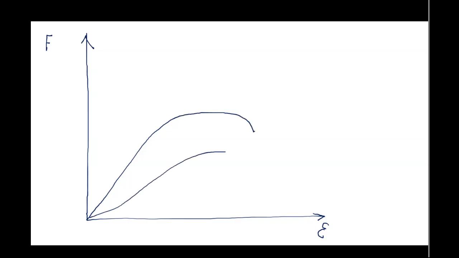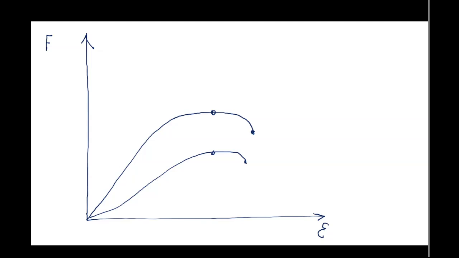this is your force versus extension diagram. So normally you would have something like this for two of the materials. You will record a maximum force, which is going to be the force at ultimate tensile strength for the two different materials, and you will also get the force at fracture.